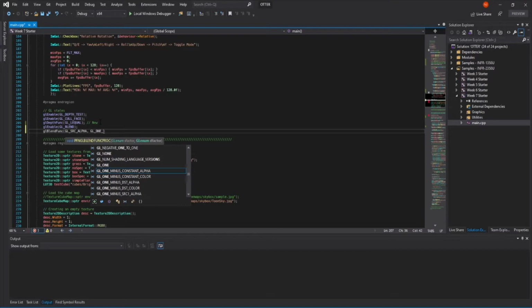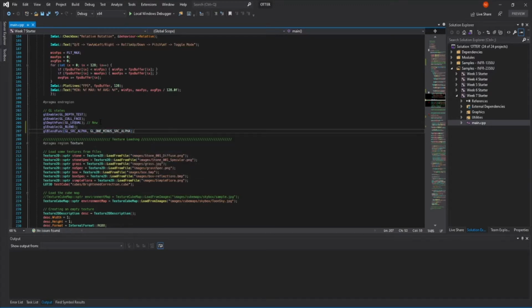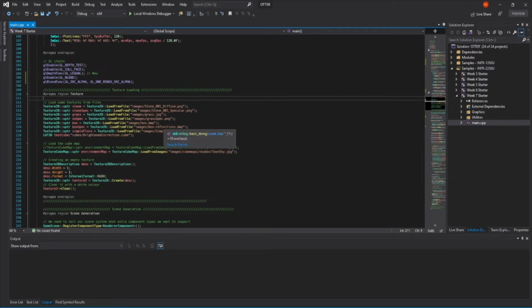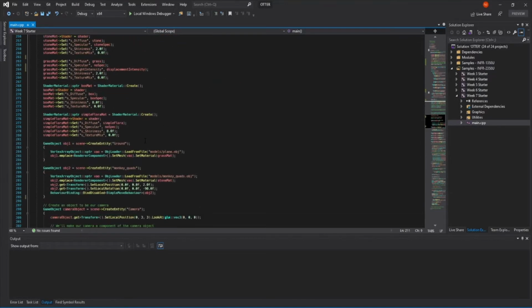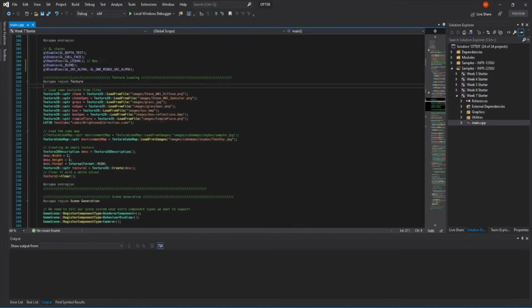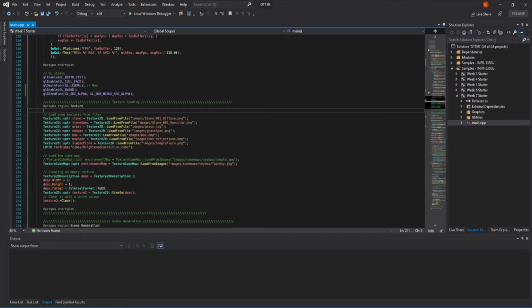So we're just telling it how it should be blended, like when you draw a transparent object, how should everything be blended? That's the gist of that. It's really not too complicated.